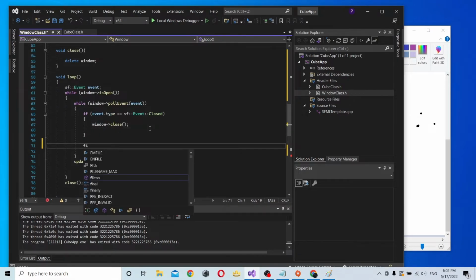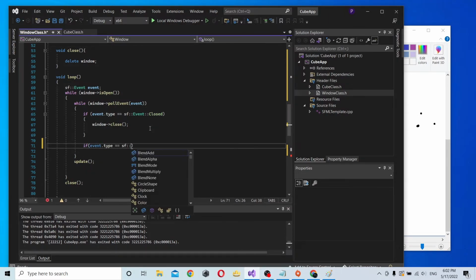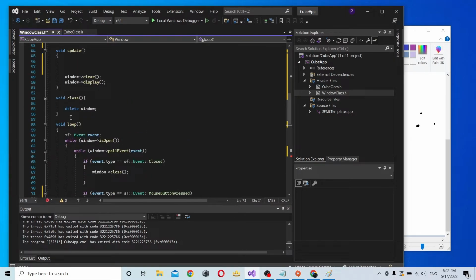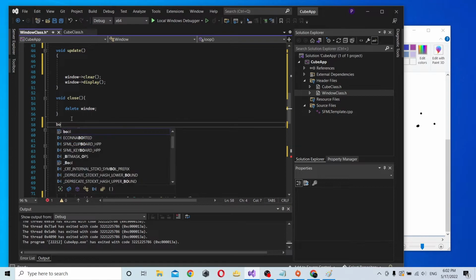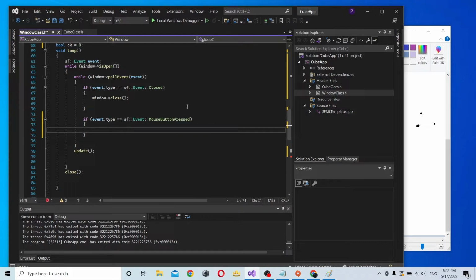Here, it will have a function type SF event mouse button pressed. We'll have a bool, let's call this a, equals 0, okay, equals 1, and our mouse position will be SF mouse get position.